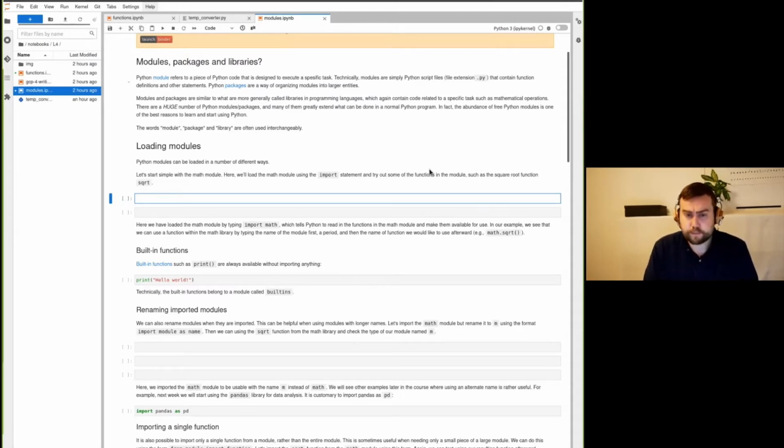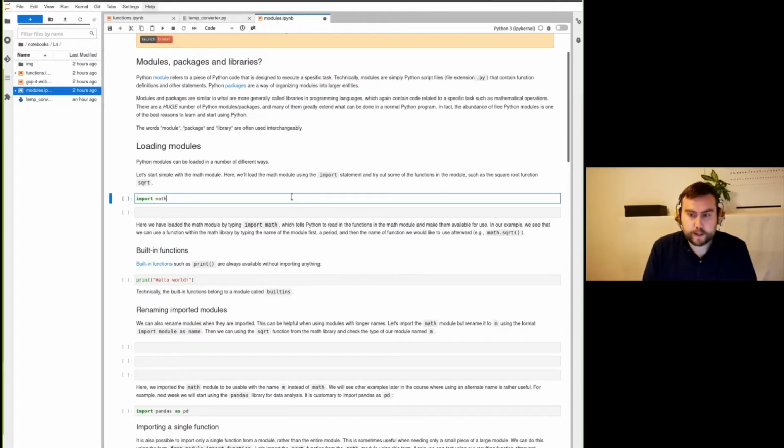One example is when doing mathematical operations, you would want to use mathematical functions. If we want to calculate the square root of a number, we would use the math module. One way we could do that is by import math.